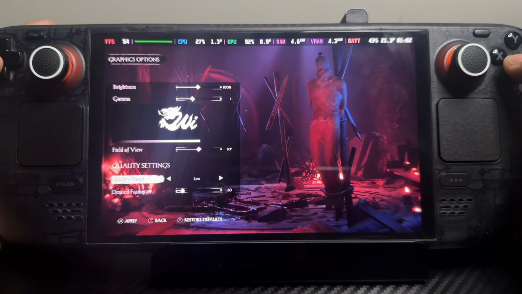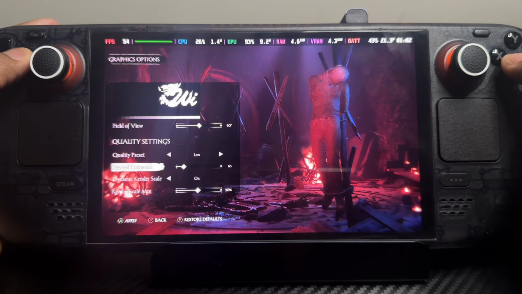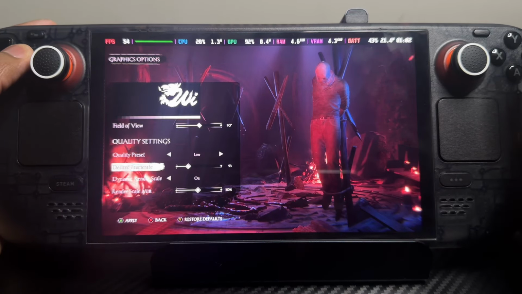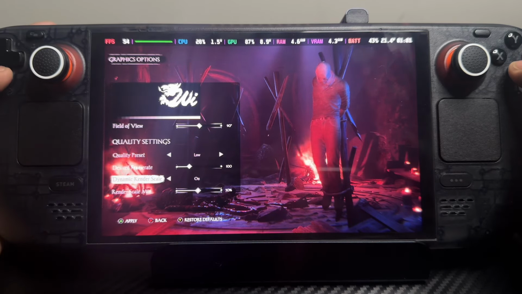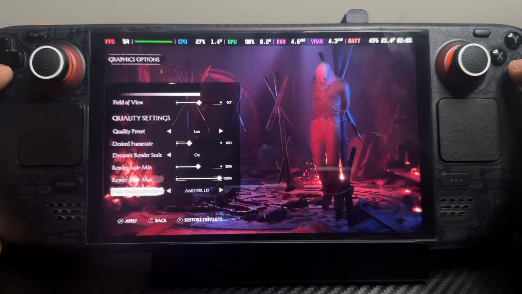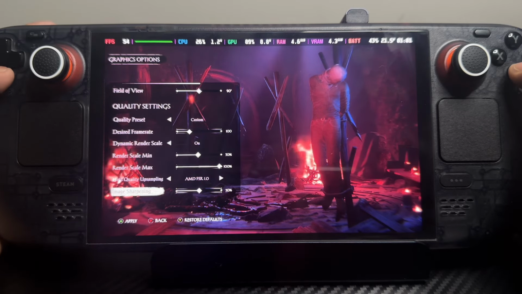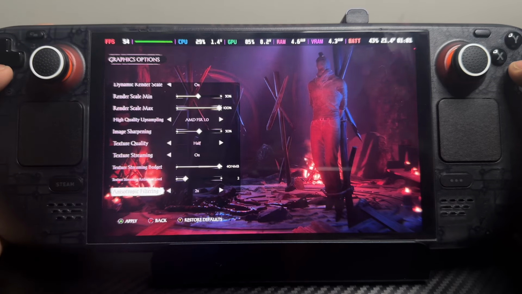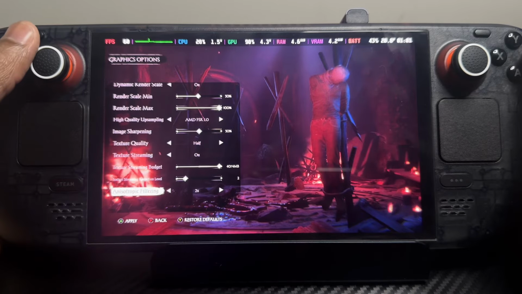So for quality, we're going to start off with low. Desired frame rate, since we have the OLED, we want to put it to 90. Well, I could put it to, I'm going to do 100. Okay. I guess it's just FSR1 for now. And we'll go with some settings right there.